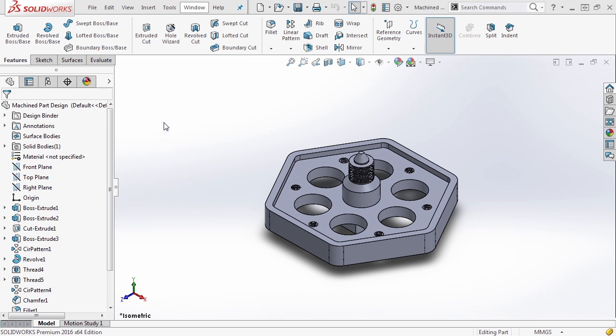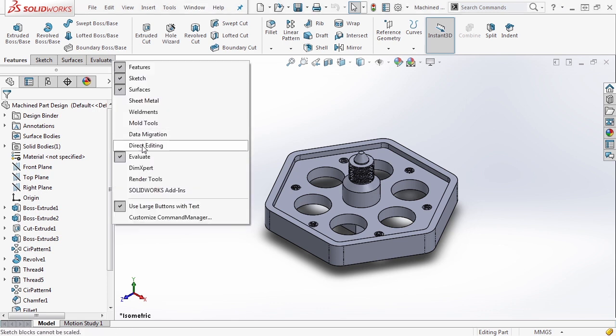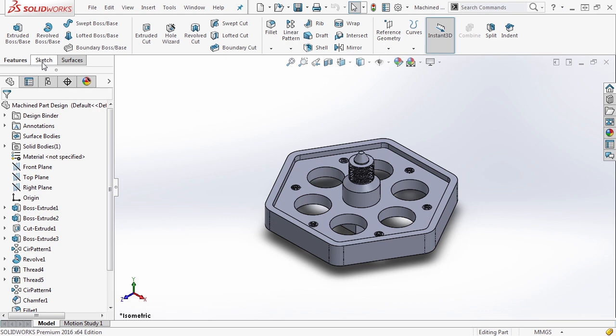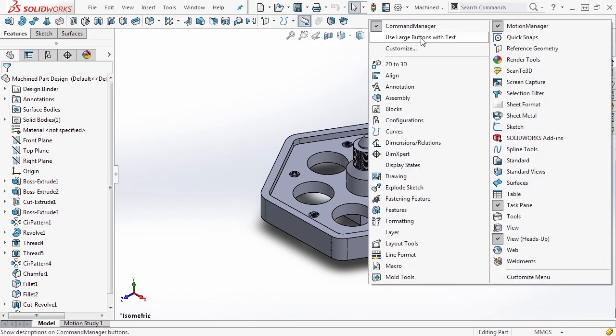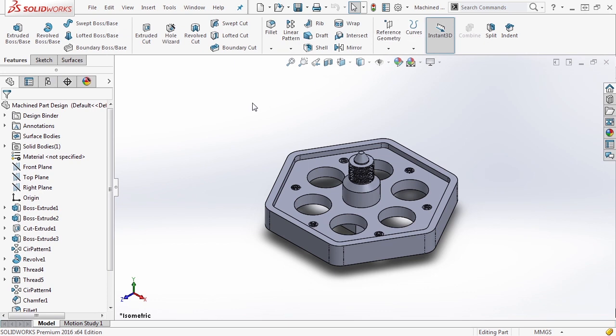I see a lot of people when they start to use SolidWorks, they just leave it how it comes in. And they might have 15 tabs down here. They might have a bunch of toolbars floating around. I refresh everything every time I model. Oftentimes, I will only keep the features and sketch tabs on. If that's all I'm doing and I don't need to see anything else, I'll do that. Because I've been using SolidWorks long enough, I turn off the large commands and I minimize it because I know what everything is. I know this is mirror, I know this is pattern, and so on. So that's how I like to work. And I feel like it's important that people get into a case where they like to work and they're comfortable.